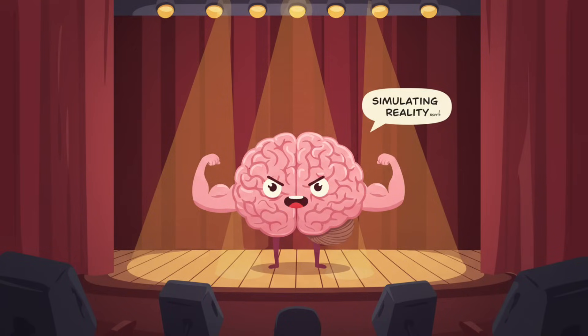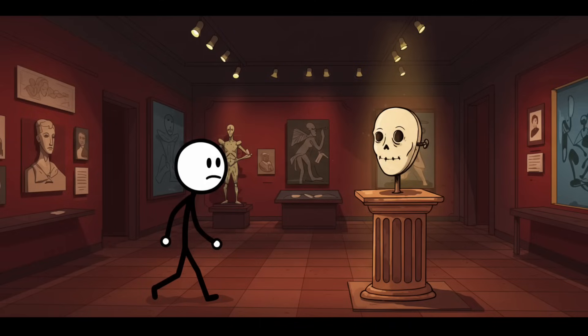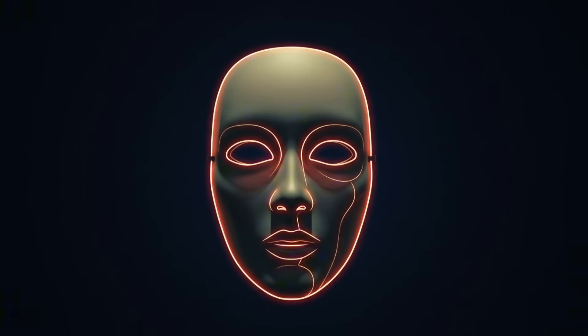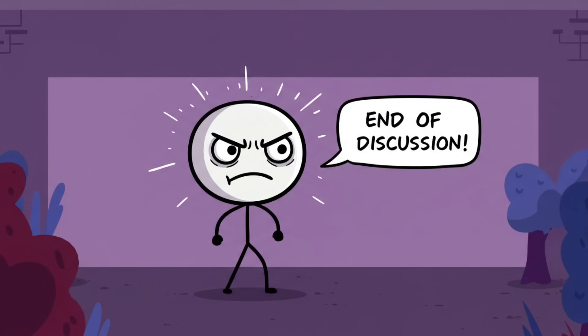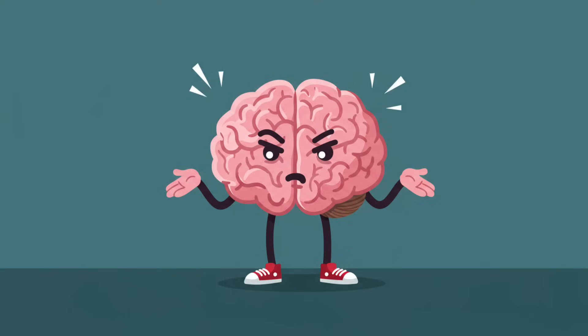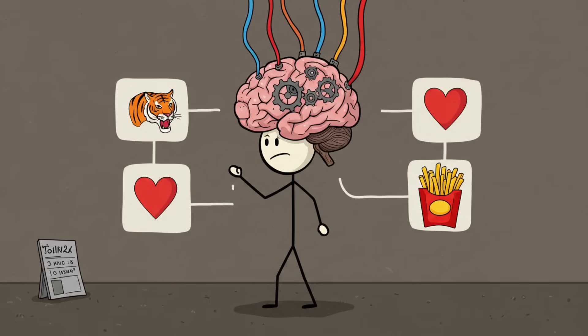Number two: the hollow face illusion. Imagine walking into a wax museum and watching a mask swivel its head to keep staring at you. Creepy, right? That's the hollow face illusion, where a concave mask, like the inside of a face, looks convex, like a normal face, no matter which way you view it. Your brain just refuses to accept the hollow reality because it has a stubborn face detection module that overrides basic geometry. Your visual system is basically like a face is supposed to pop out, not cave in, end of discussion. So even when the shadows and depth cues scream concave, your brain shrugs and goes nah, looks normal to me.